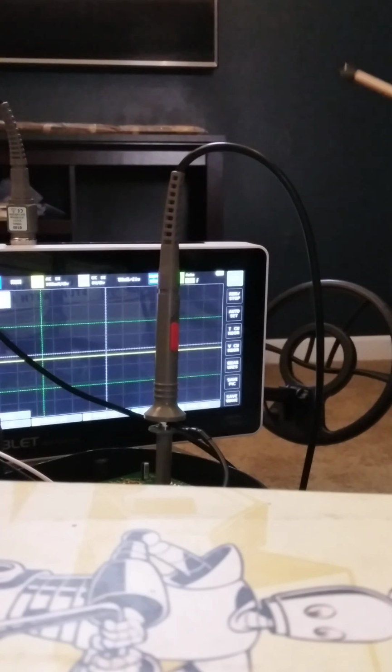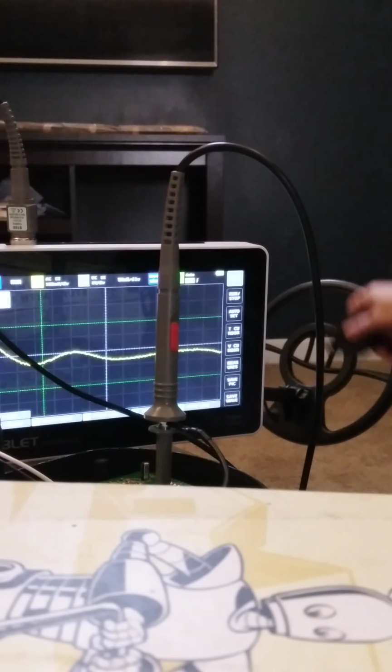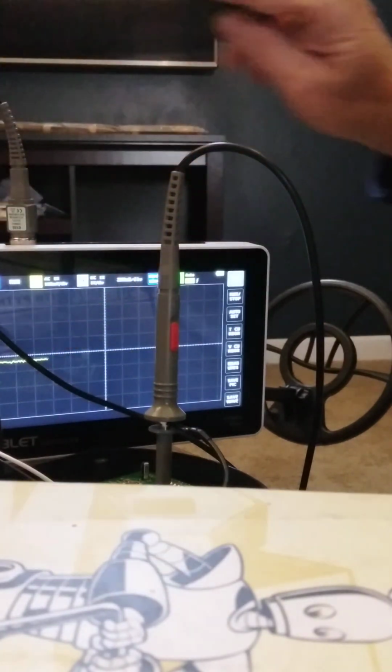Quarter and a penny are different metals. And it's all iron. There's obviously a lot of iron in that. Lead tin. It's way down there. Little piece of steel. Go out 200. To 1 second.